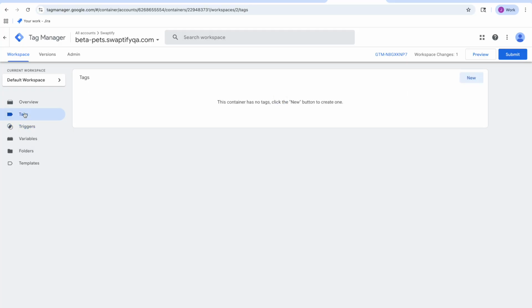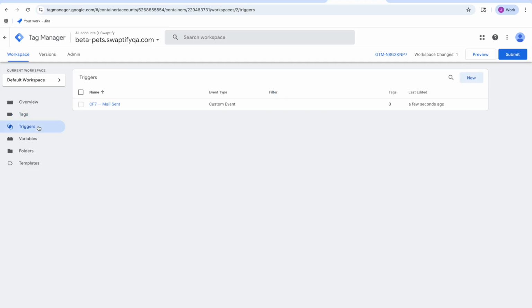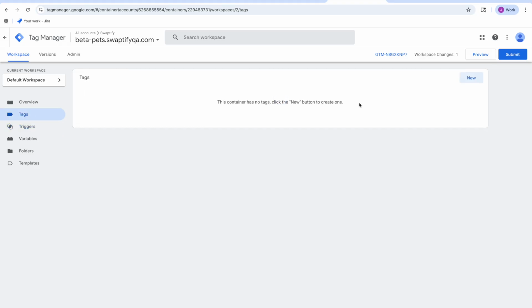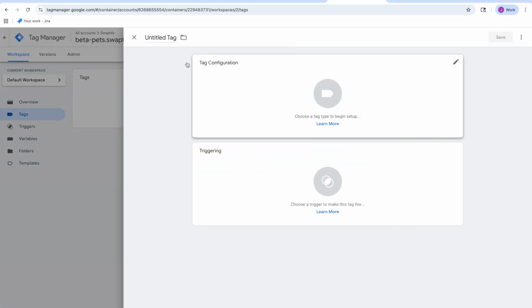And now the advantage of this approach is with this one trigger that's recognizing when a form gets submitted, we can send that event to Swaptify. We could also send it to Google Analytics at the same time. So you would do a tag for both. I don't have Google Analytics set up for this demo page because we're not going to actually ever launch this site. It's just for demo. So let's just send it to Swaptify. Swaptify and say CF7 submit.